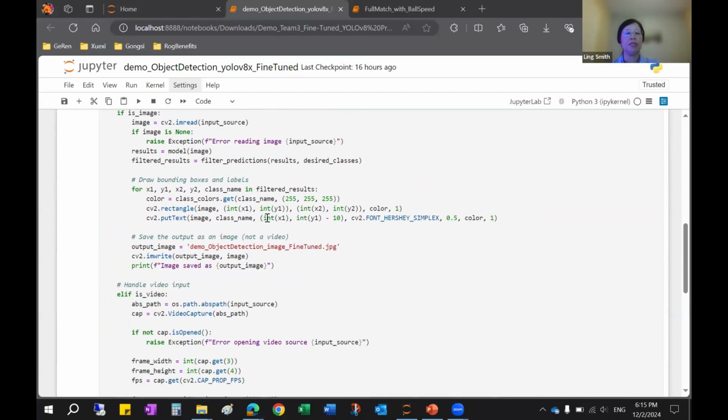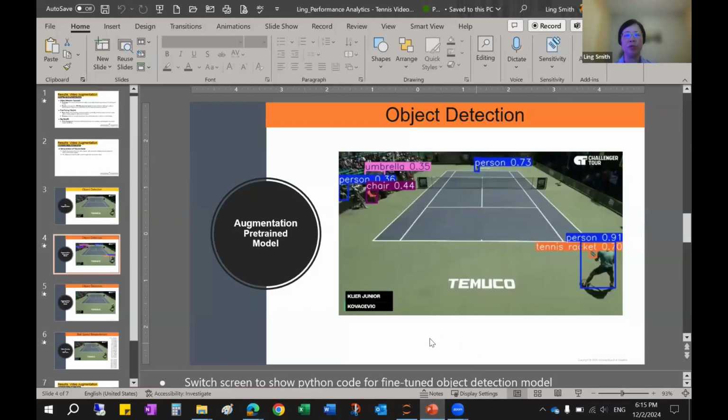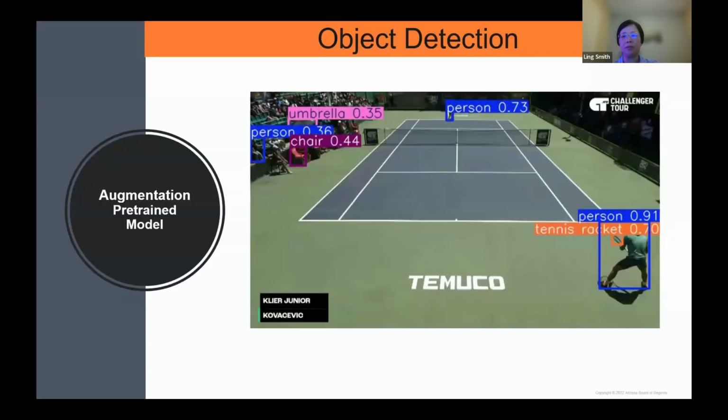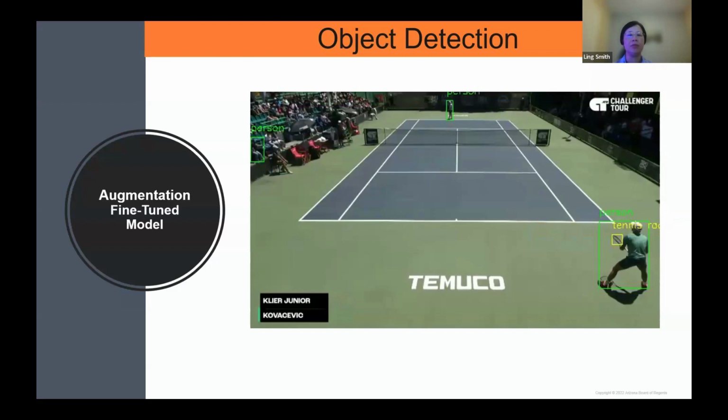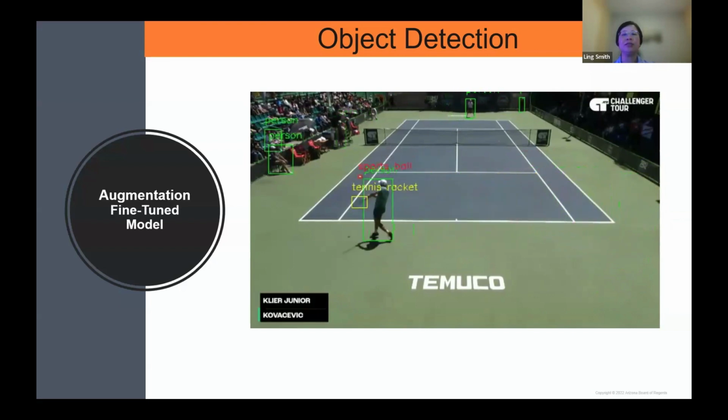So if I run this code, it will produce the following result. In here, you can see that it's no longer detecting the chairs, the umbrellas and all that, but it's not perfect yet.